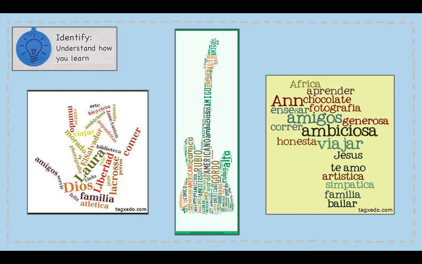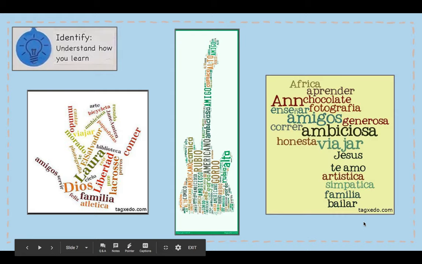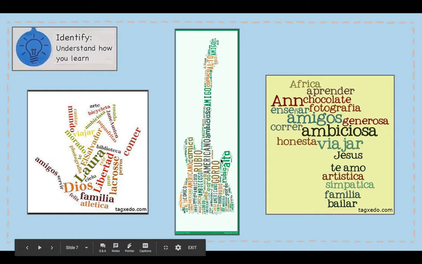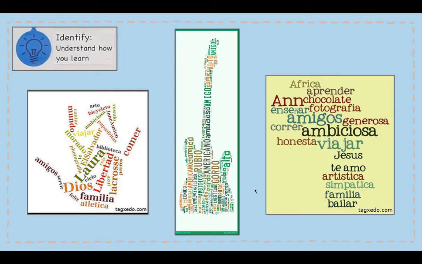Also, occasionally I might use a word cloud like these you see in front of you. My students use Tuxedo to make these. And the cool thing about using Tuxedo is not only can they put in the language that we're practicing or words that they know, but they also can choose a shape to put it into. So I know that this guy is a musician just from looking at the fact that he chose the shape of a guitar. And that was really important to him.